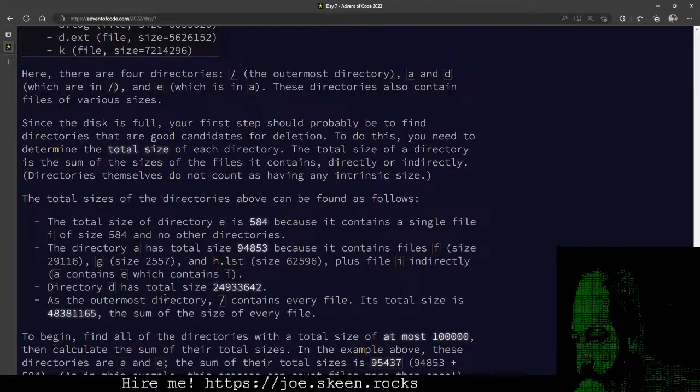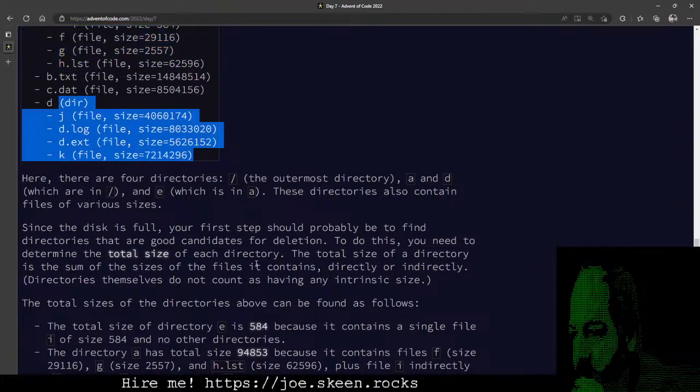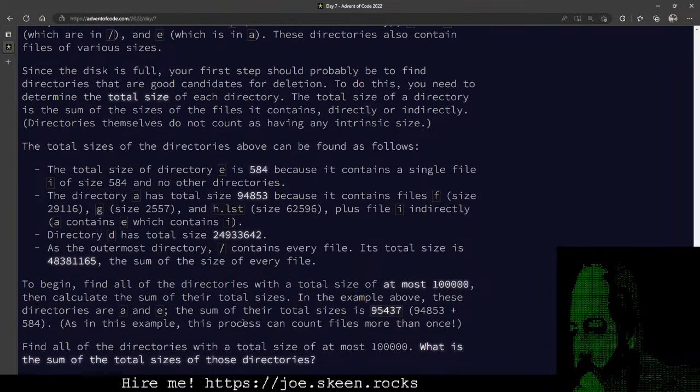Okay, directory D has a total size of that. Okay. As the outermost directory / contains every file, its total size is this, the sum of the size of every file.